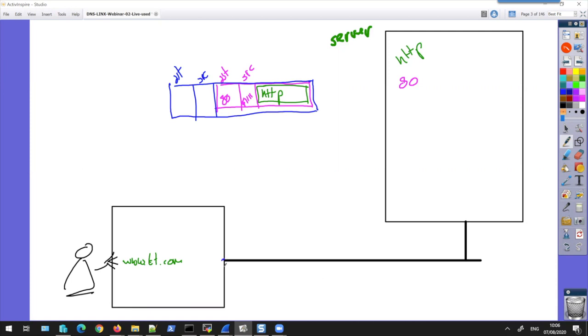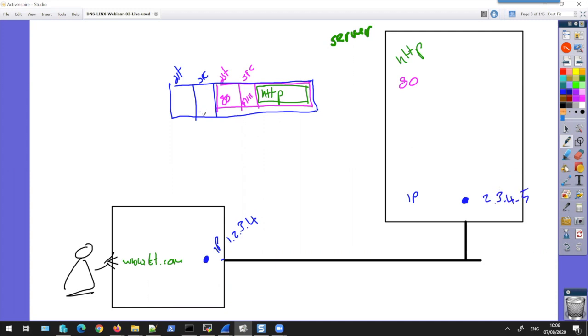Well, this machine will certainly know its own IP address, so it could have an IP address of 1.2.3.4. The IP address of the machine here could be something like 2.3.4.5.